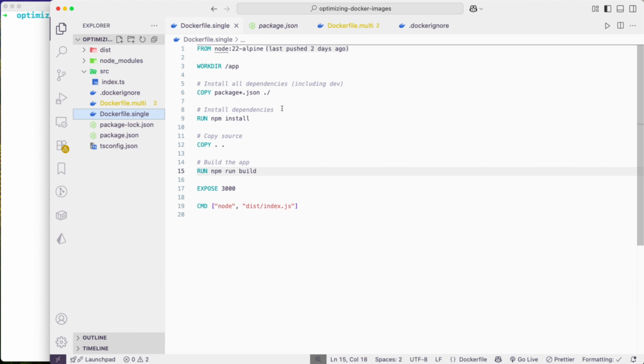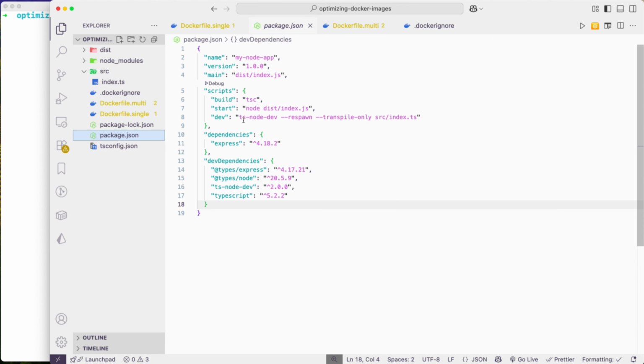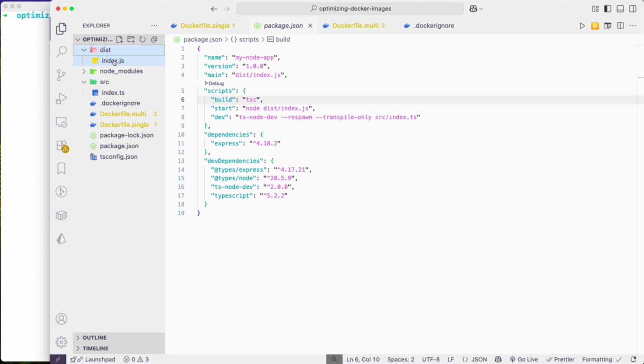Now come to the Docker single file. This is the traditional way, and I'm just going to return this to 22. So we just have the normal Node.js based image, and then we create a working directory, we copy the package.json file, we install. Here we cannot just install dev dependencies because we need to transpile our code. We need to generate the dist folder, and for this to happen we need to install both the normal dependencies and the dev dependencies. And remember, in our package.json file we're using tsc for us to be able to transpile TS files to JS files.